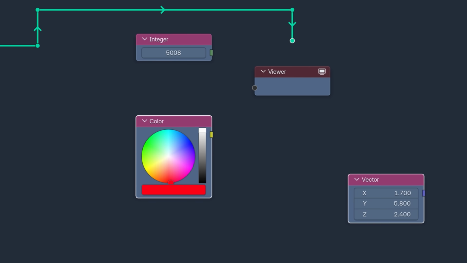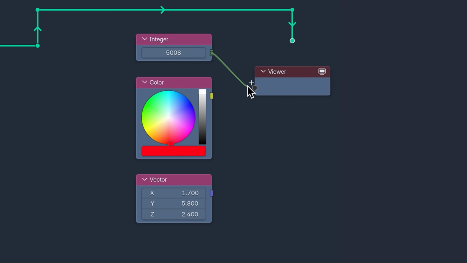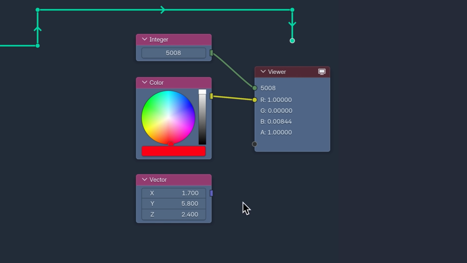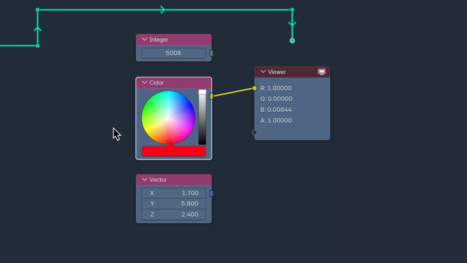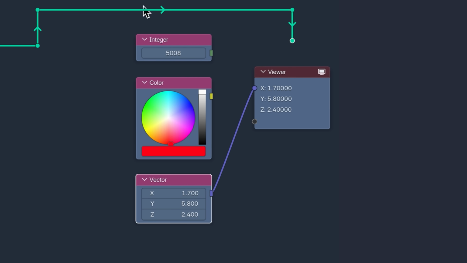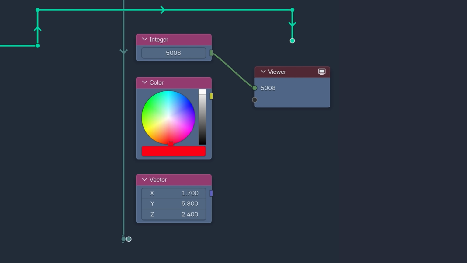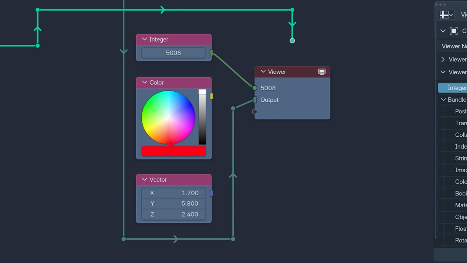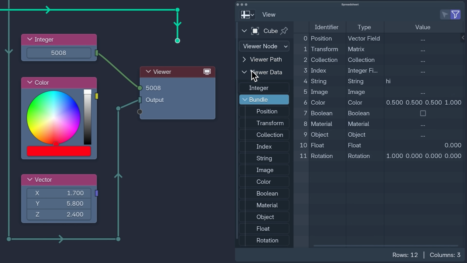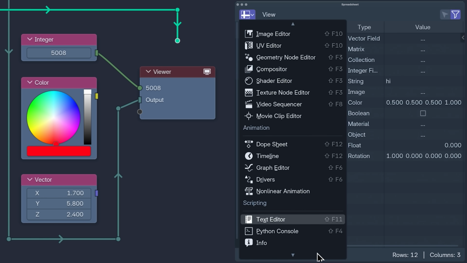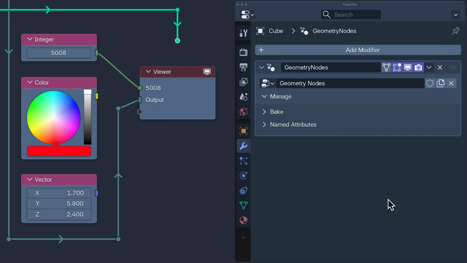The Viewer node now supports multiple input values, and it does it dynamically. Disconnecting things from the viewer is dynamic too, with the sockets being automatically removed. But Ctrl-Shift-Click still works the same way as it did before. The viewer can now accept bundles, working hand in hand with the spreadsheet to spy on your values. And it's not content with just being all-seeing inside the node editor, because now it will warn you when the geometry node modifier is not being evaluated.